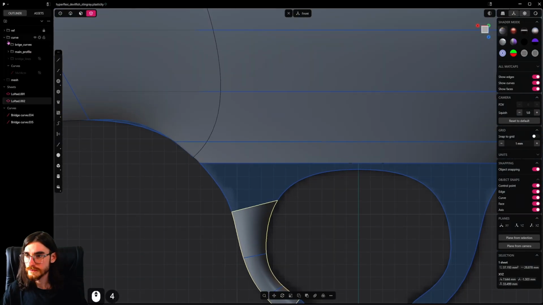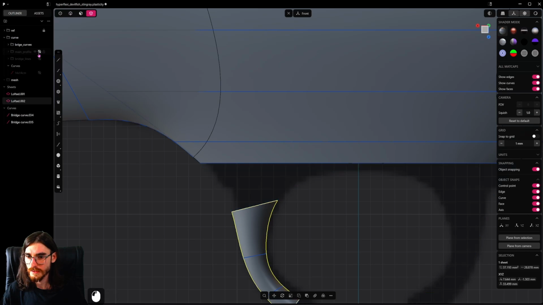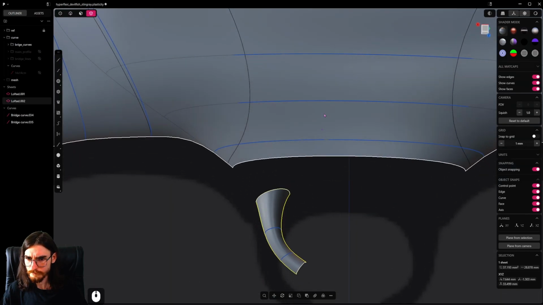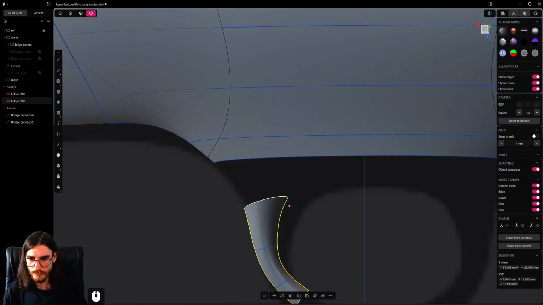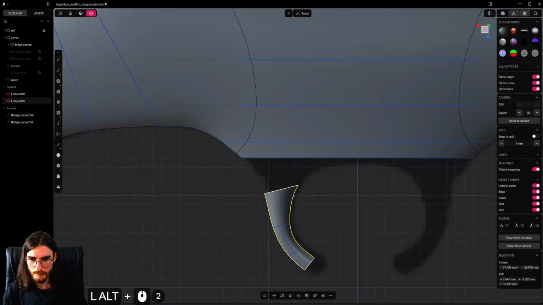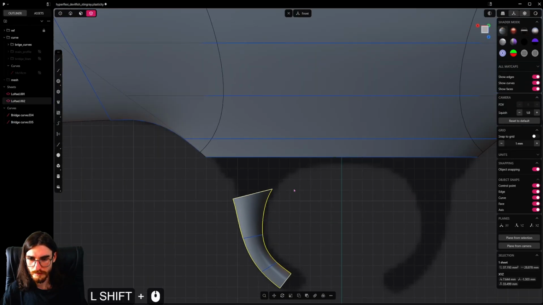And here is a bit tricky part, because we need to make this work together. And to make it work together, actually, we will need the thing which connects two of these guys. So we can Alt X it and do a Shift B to bridge it.